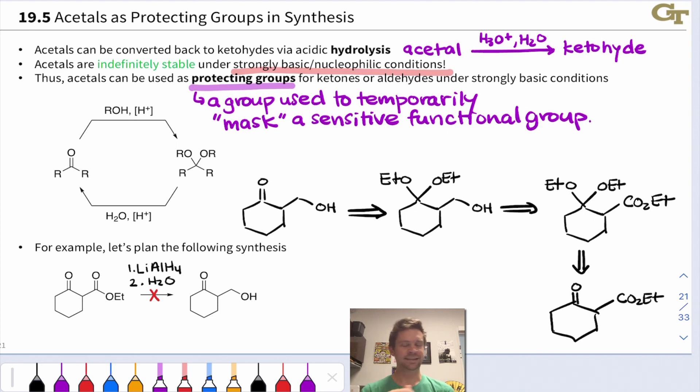It is worth noting here that the alcohol is not going to touch the ester. We can't form an acetal from a carboxylic acid derivative. Alcohols are much more reactive with ketones and aldehydes than they are with carboxylic acid derivatives, which are intrinsically less electrophilic. So in the forward direction, first we form that acetal using ethanol and an acid such as HCl. Then we can perform the reduction with lithium aluminum hydride, followed by aqueous workup.